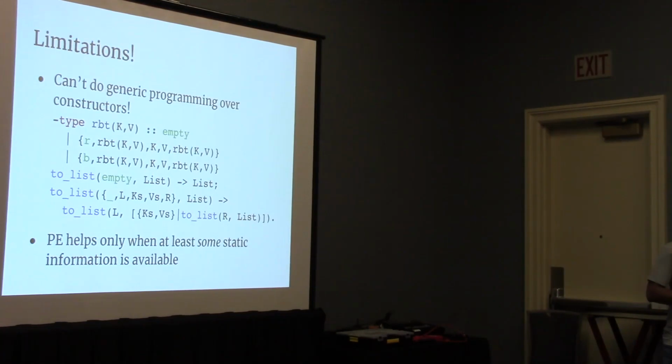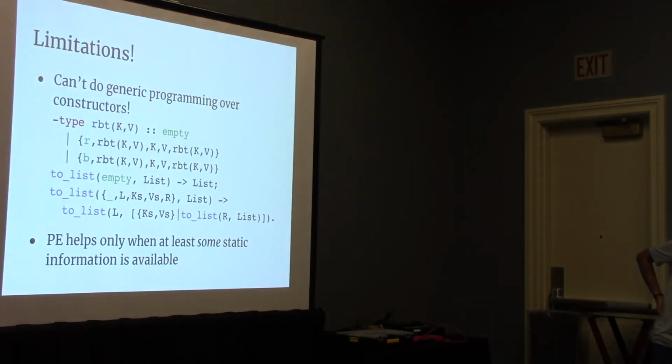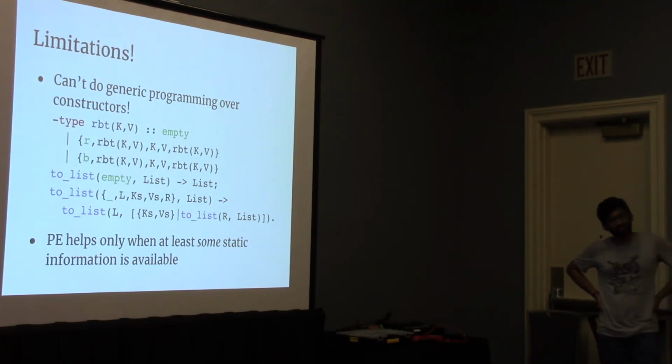Yes? So actually, in this case, empty is not over, right? It's only of this RBD type. Oh, that's what he said. Okay. Which means we know that the underscore can only be RBD. So that the type checker could replicate. Yes, you could. Oh yeah, you can do that.